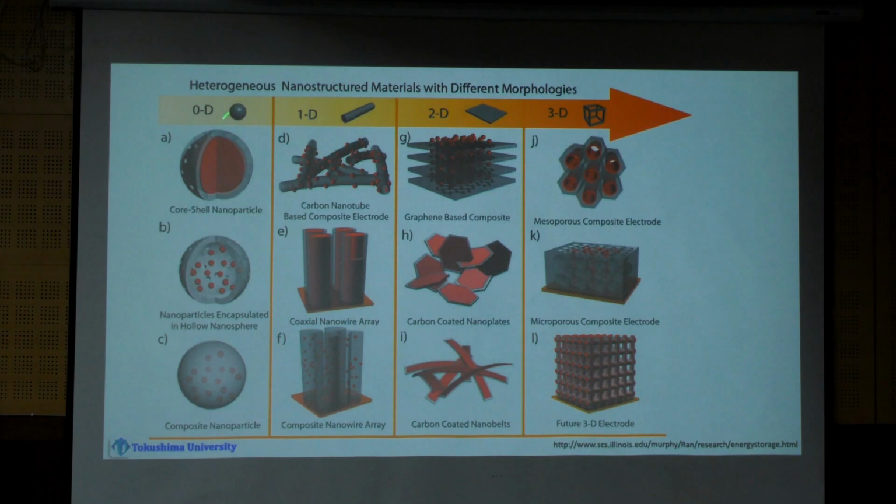So zero dimension, especially nanoparticle, okay? One dimensional, it may be nanotube or nanowires like this, maybe hollow or filled with something. Two dimensional, basically sheet-like structures or these kinds of nanoplates or nanobelts. So either it has a special shape or maybe belt-like or sheet-like structure. So this will increase in two directions, and these are building blocks kind of structure, that is 3D structures.